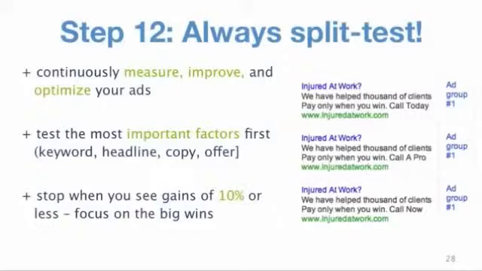Typically, you start with the headline, you start with the keyword, then you go to the copy and offer. You just move your way systematically to test those variables. You'll see in many cases massive differences between the performance of one ad over another based on what you thought was a pretty insignificant change. However, it was not necessarily insignificant to your prospects.